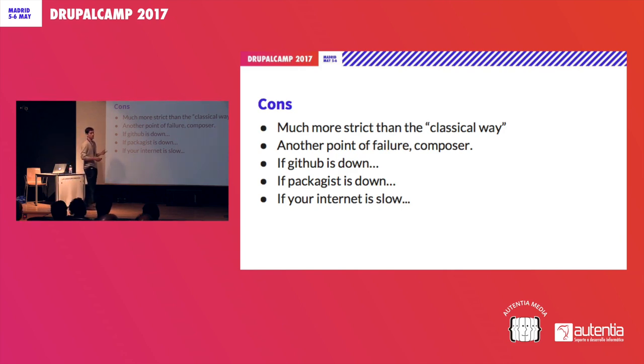The bad thing is that it has another point of failure. Composer, from time to time, might decide to fail. It's not common, but it could. It's really not common at all. Don't get scared by that. An actual downside is that every time we are deploying something in a new server, if we are using Composer for actual deployment, if GitHub is down, or Packagist is down, or Drupal.org is down, then the deployment will fail because we won't be able to download the dependencies, and we'll have to wait a few minutes and try again. Same if the internet is just slow, but that will happen when you download anything, really.